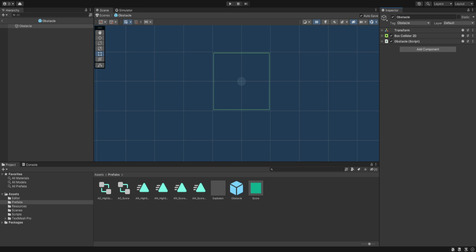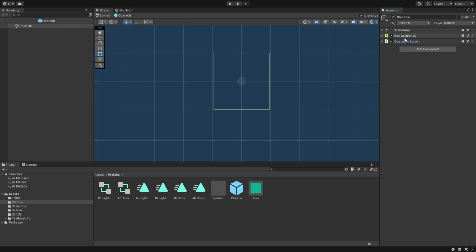Yeah, I forgot to change my obstacle inside the prefabs. I'll need to code it up. So our obstacle is going to have a similar script. So we have a box collider 2D and an obstacle script.